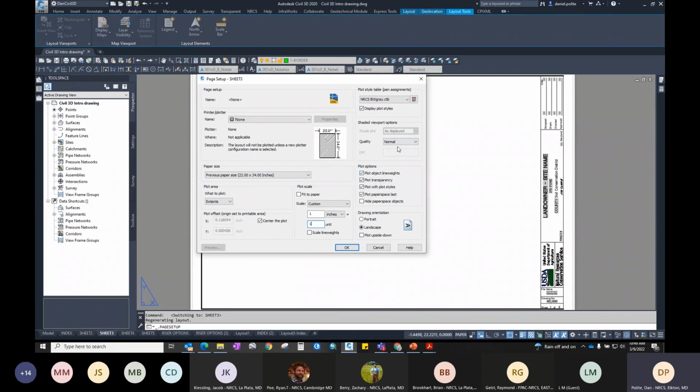The one thing that I will tell you, if you are doing any type of as-builts, and this might be something with different engineers out there that require certain as-builts and how they're supposed to be done. But if you're doing it digitally, and I do have a training video on this, you have to uncheck the plot paper space last in order to do your as-built on top of your PDF. So that's the only time, at least that I've used that plot option unchecked, to have that plot paper space last.